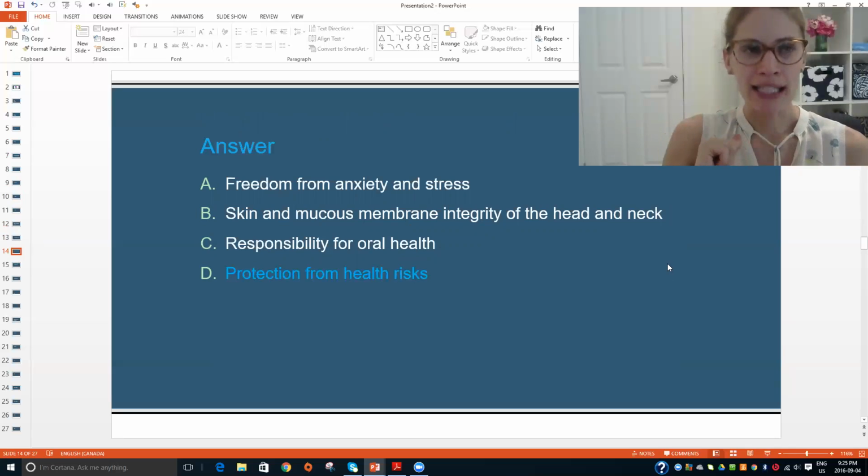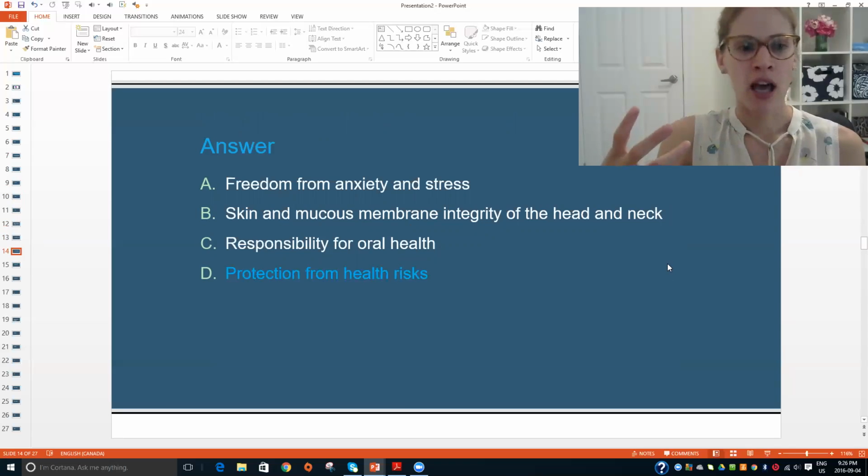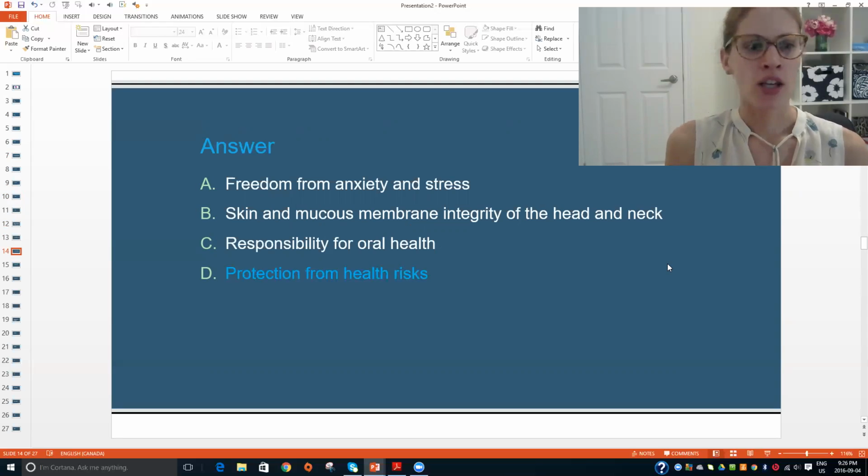When C would be correct is, let's say the case study was talking about the patient had a squamous cell carcinoma a year or 2 ago. She's concerned with oral cancer. And then you notice the cigarettes falling out of her purse. That would almost be more responsibility for oral health because we know, or we should know, that smoking could be a cause of oral cancer. Smoking and alcohol together is a definite probable cause for oral cancer. So it could be C or D, but since this is just simply talking about smoking, then the best answer is D, protection from health risks.